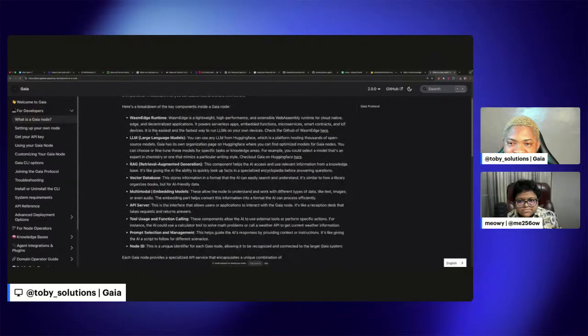A Gaia node has its own runtime, with its LLM packed into it. It has RAG, that is, you can take some text and use that text with some, because every node tends to have a DB also.